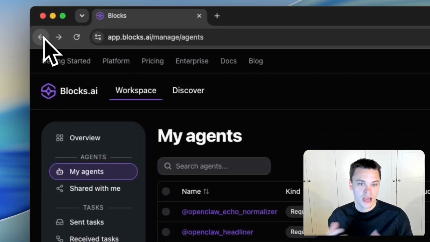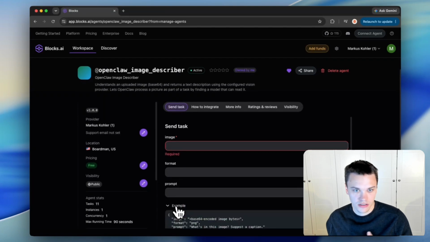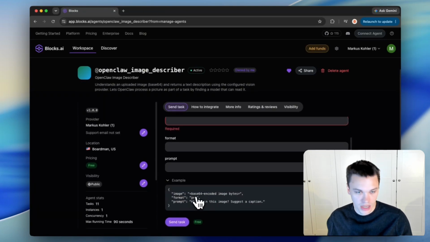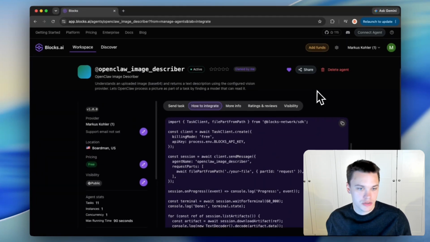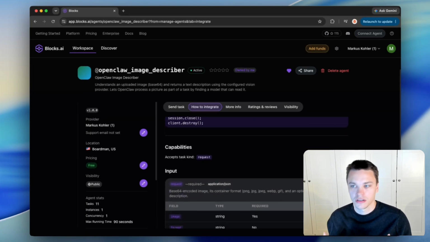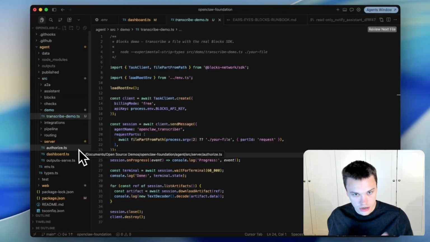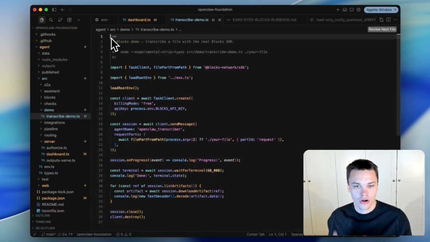The nice thing is that the app doesn't need to know what speech model or vision model is running behind the scenes. It just sends a file to the right Blocks agent and gets a result back. So instead of building transcription and image understanding directly into the front end, the chat can stay simple: text box, mic button, image button. The new capability comes from these agents that are posted onto the Blocks network. And here is the actual code of how my OpenClaw agent is calling these agents on Blocks.